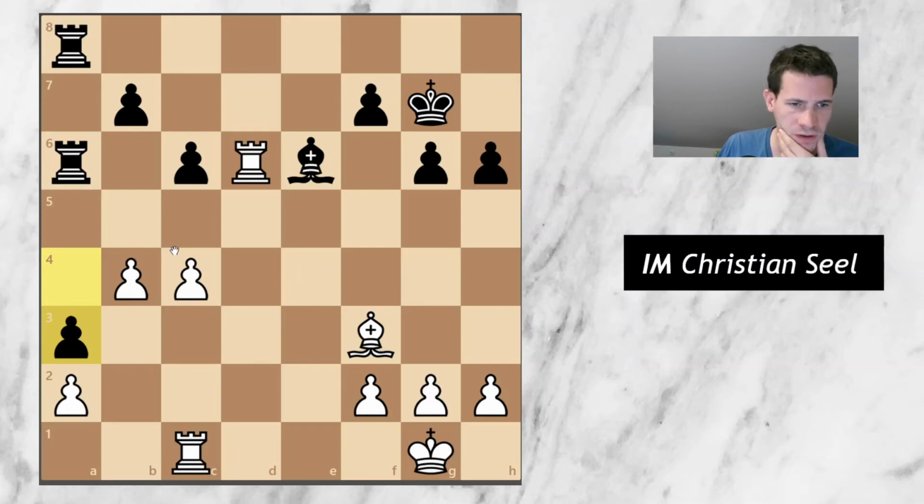Does he threaten anything? Rook a4 maybe, so maybe I should just play bishop d1 and bishop d3. But then he has rook b6. But I have always b5. b5, cb, rook a6, rook a6, cb, rook b6. Yeah, this is not working for me. Bishop b7, rook b6. This is also not working. Okay.